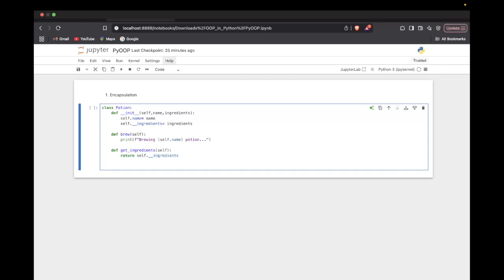Now we shall see the usage by creating an object. Suppose health potion. This will go to the name.